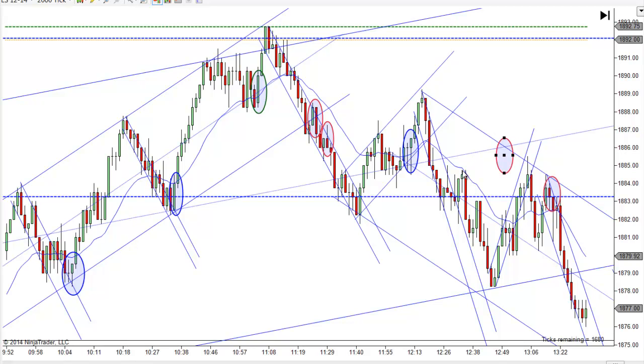And now you've got a failed second entry long, and you're looking for a new low anyway, so you get your chance to go short. That's not the perfect signal bar, but it is a trap. And that's the perfect signal bar, but it's so big you don't really want to go short right there. So what I would have done, if you waited for this bar, is wait on the break, drop a limit order about halfway in here, and it looks like you could have gotten filled back up to the lows here. And you figure it's going to be a breakout pullback there anyway, and then try to ride this back down. But I don't think you can go short right there either. You know it's probably coming down to here.